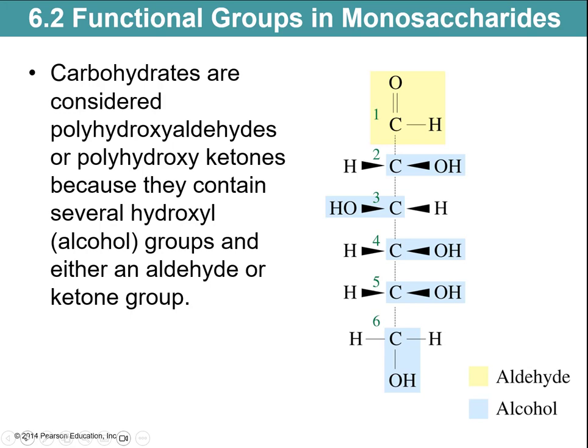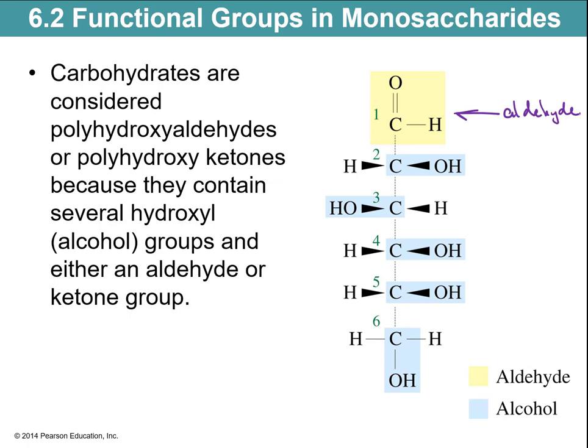Do you see that the double bond oxygen group is on the very end? The one where it's a C double bond O with an H on the end is called an aldehyde. Do you remember that as a functional group? Aldehydes are always on the end. It's when you have that double bond oxygen and just a hydrogen on the end.